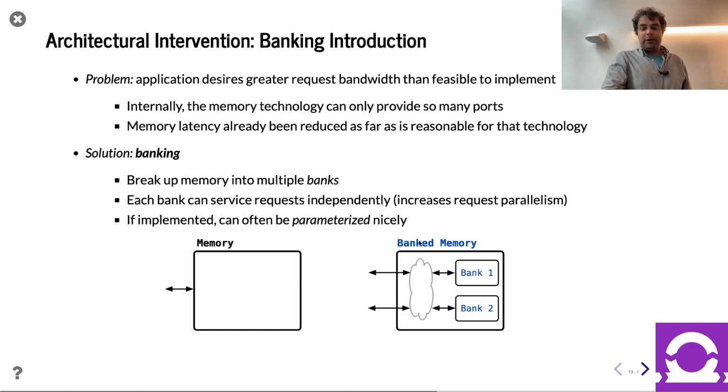Rather than one big monolithic memory, you have multiple smaller memories working together, and they can service requests independently, and that way you can get more parallelism. So in terms of throughput, the latency of the memory is perhaps unchanged. Maybe it's a smidge faster, some logarithmic improvement. But the key thing is that by having 2 banks, in this case, increasing parallelism, we can increase throughput by Little's law. That's what we're doing.